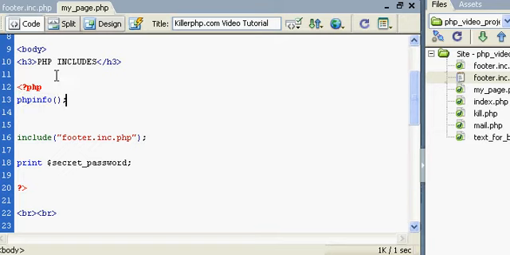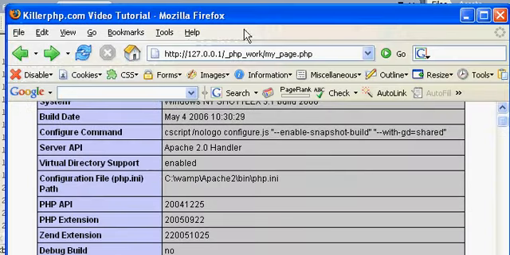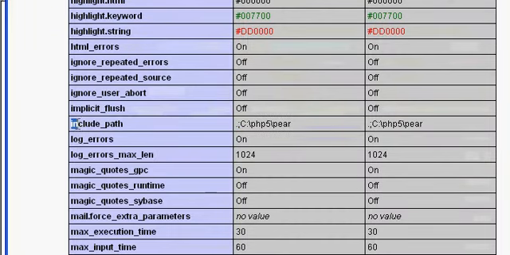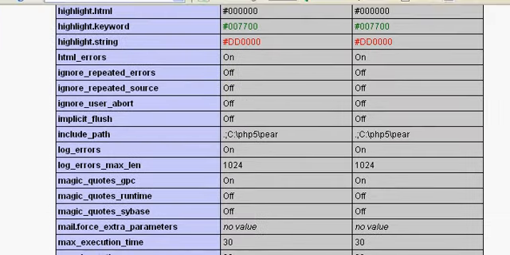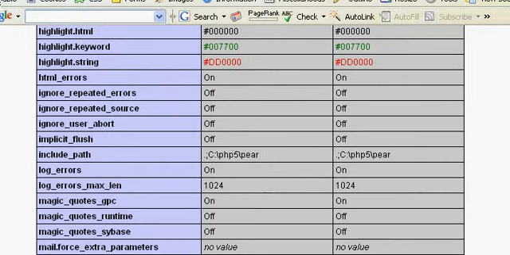So let's take a look at what we can find out from PHP info. Here's our PHP info page. Now what we want to look for is actually this, the include path, meaning the include files default path. And on this server, which is the localhost server, the 127.0.0.1, it's actually in C PHP5 pair. Let's navigate to C PHP5 pair. We'll see the folder.